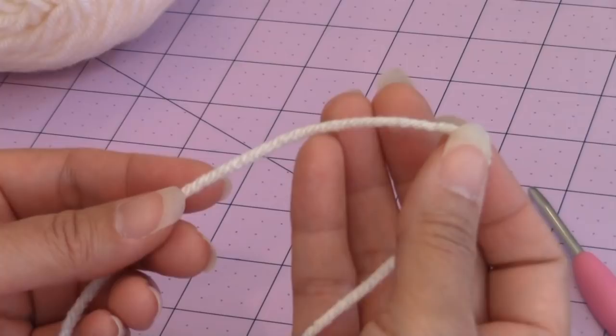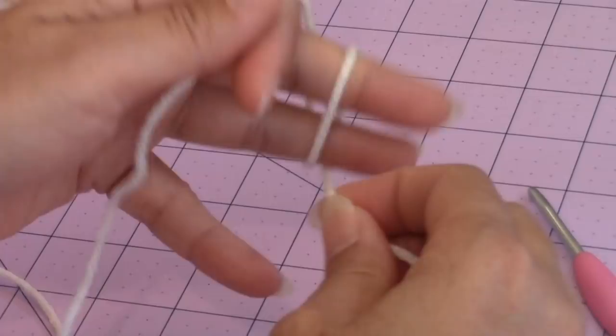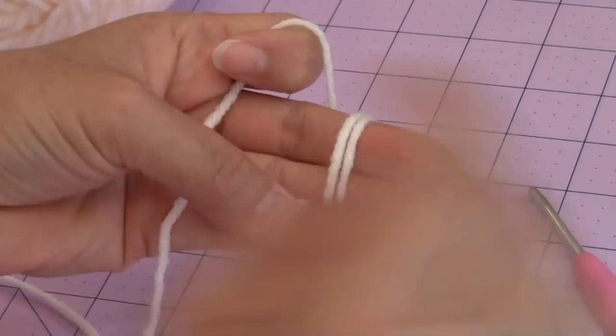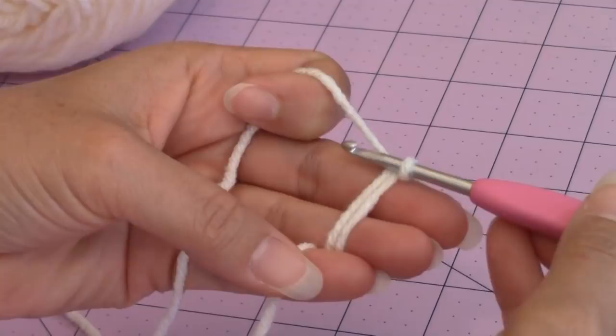So you just drape the yarn across your four fingers, use your thumb to stabilize, wrap the yarn around your two middle fingers, and then hold it in place with your pinky and your thumb. Then you're going to take your crochet hook, go under those two loops around the middle fingers, bring up a loop, yarn over, turn the hook upside down, and go through the loop for a slip knot.